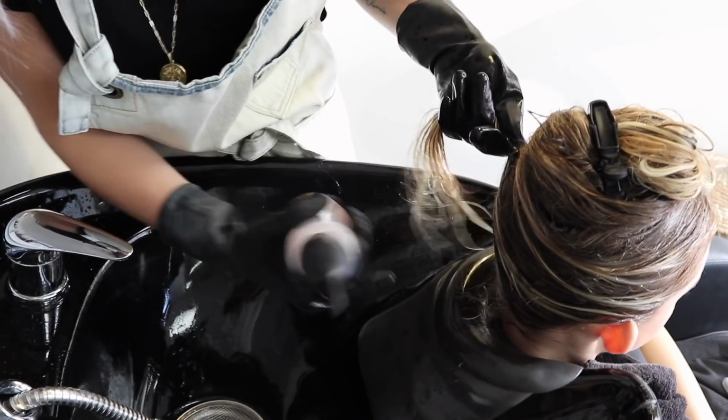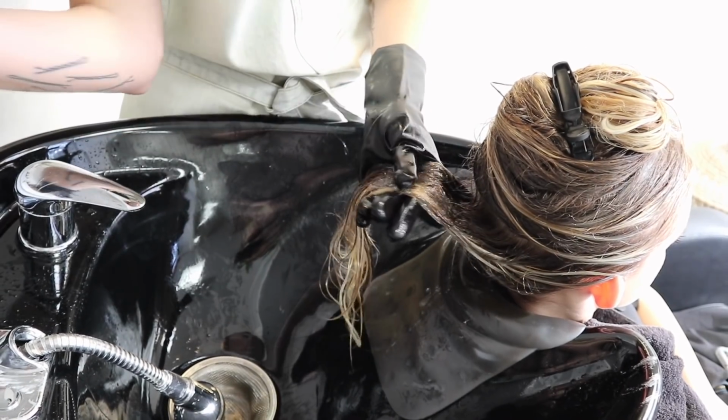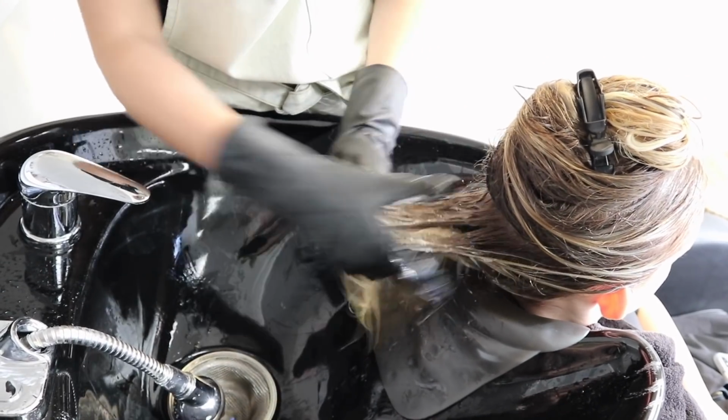I don't want it to process too much. We want to go a little bit darker than where she is right now, so that's why I added just a tiny bit of clear, but I want to make sure it doesn't go too dark and we don't have enough contrast.